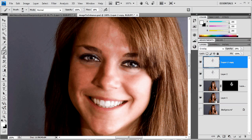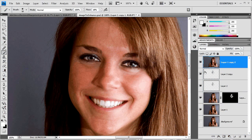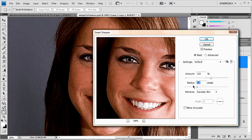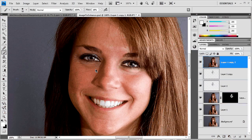Now the only thing left to do is duplicate the original layer — Command or Control J — and drag it all the way to the top. We want to sharpen this layer in a pretty extreme fashion, so go to Filter > Sharpen > Smart Sharpen. Set it to about 120 with a radius of 1. The amount percentage is the sharpening applied, and the radius acts as a limiter — the higher the radius, the more severely your image is impacted. A radius of 1 to 2 makes it look very sharp. Hit OK, then hold Alt or Option and select the layer mask to cover up all the sharpening.